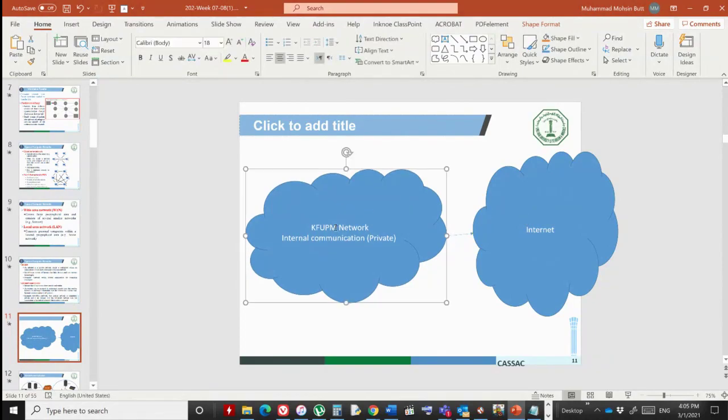And here, when any computer wants to go to Gmail, it will send the request to the ITC building, and from there it will be forwarded to the internet. So the internet will think that we have only one computer, but internally we have a whole network. Internal communications are completely private, but it has some connection to the internet for public communication.